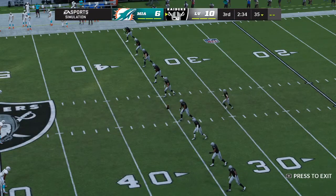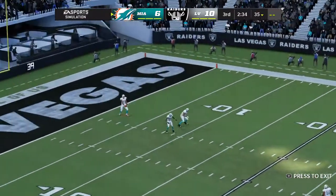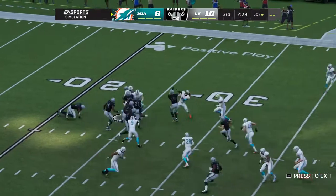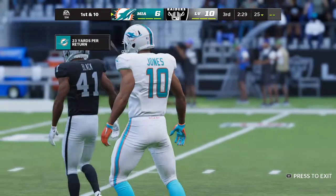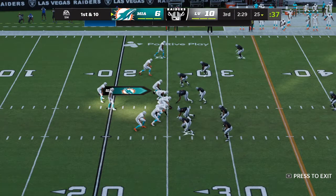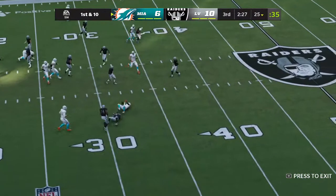Now after the touchdown, here's Pinheiro to kick it off. Taken in at the 3. And he'll be stopped up at the 25. The Dolphins at the line ready for their next drive. And fortunate to get points on the board last time. They had to hit a really long field goal to do so.